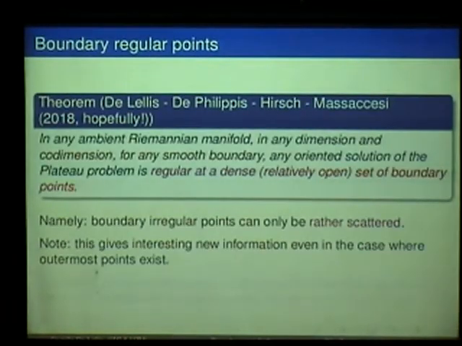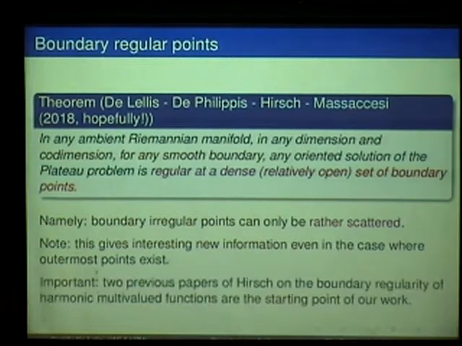Okay, so here I'm saying smooth Riemannian manifold, smooth boundary, there is a certain precise regularity that you can ask. It's actually 3 derivatives and some further continuity of the third derivatives, both for the Riemannian manifold and for the boundary. Now, important actually, so I'm crediting the 4 of us, but this theorem is possible because of the PhD thesis of Jonas Hirsch, where he actually solved some boundary regularity problems for harmonic multivalued functions, and these were the starting point of our work.